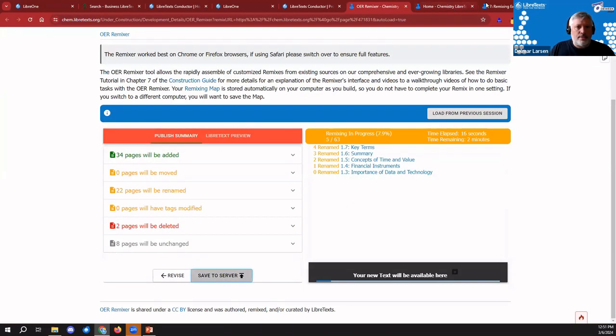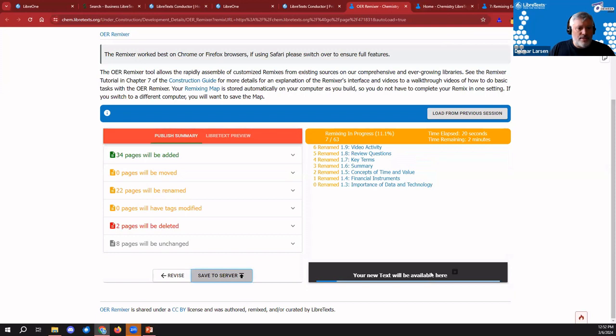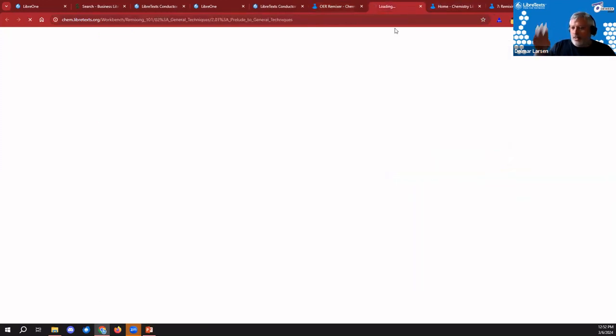Creating things, again, takes a little bit of time to do. I'm going to pull up the book itself. Here's an example of that green term I mentioned that says forked. You're going to see a series of green ones that then say transcluded below it. Any one of these is actually a hyperlink to go to the page. So I'm just going to go to this page and I'll let the remixer do its stuff. I don't need it in order to discuss what I'm talking about.